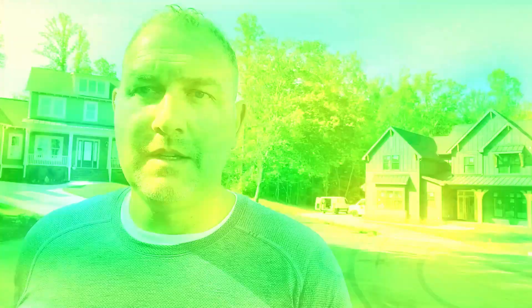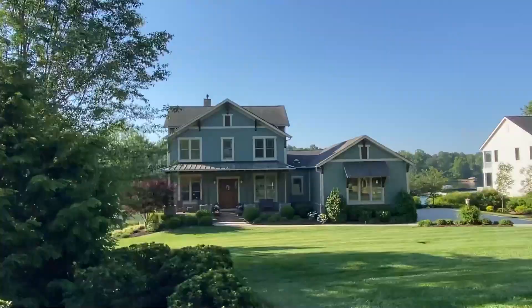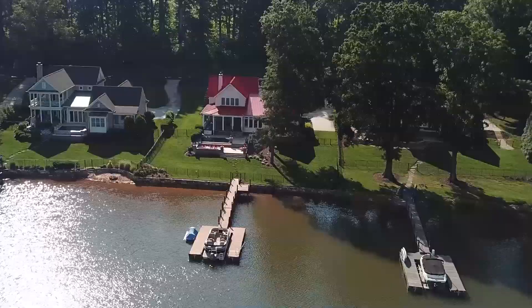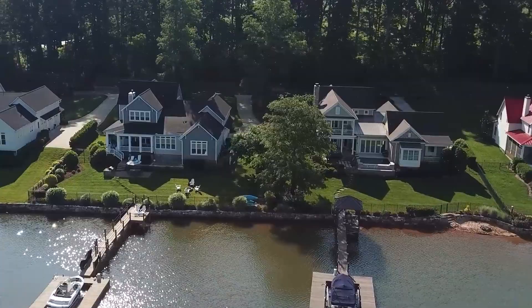We're out here on location at Sisters Cove in Mooresville. This community is made up of about 55 homes, mostly on the water, and we are minutes from the I-77 highway entrance. Homes on the west side and east side range from $1 million to $2.5 million and are about 3,500 to 6,500 square feet. Some have basements, and lot sizes are half-acre to three-quarter-acre with a gentle slope that allows room for pools. Many homes have pools in addition to the lake, and all east and west homes have private docks.